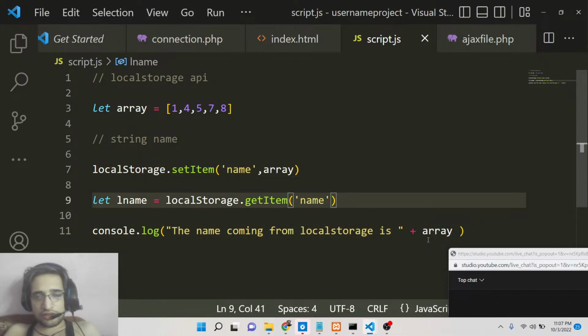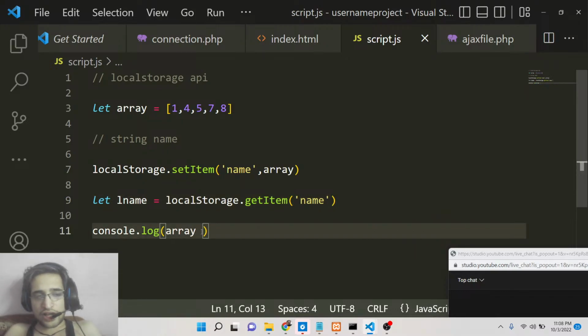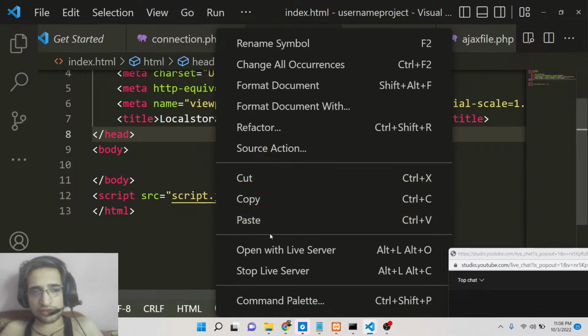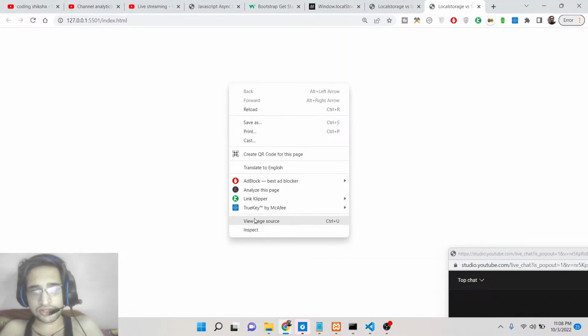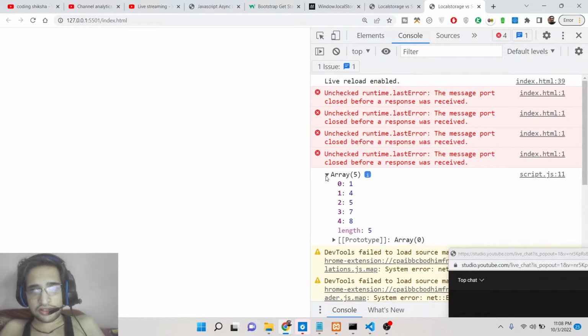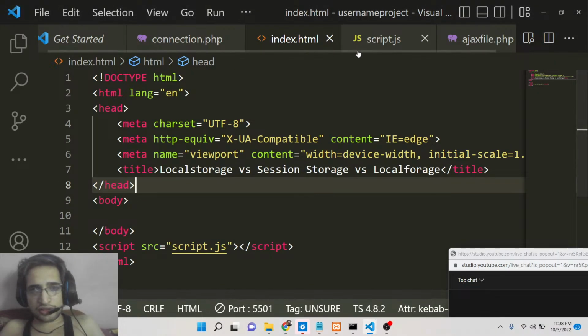So basically we are console logging it. So just wait. So this is an array. In this case, we are storing it, guys. Now, if you execute this application, what will happen inside local storage? If you go to the console, you will now see the array will be returned to us, which is 0, 1, 2, 3, 4. You can even store arrays as well.